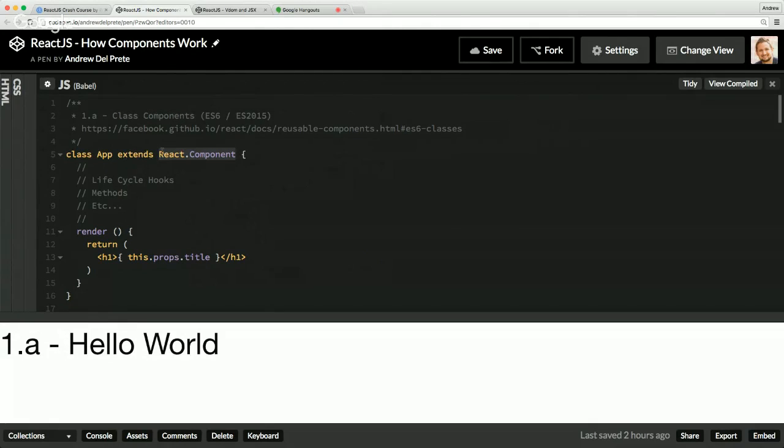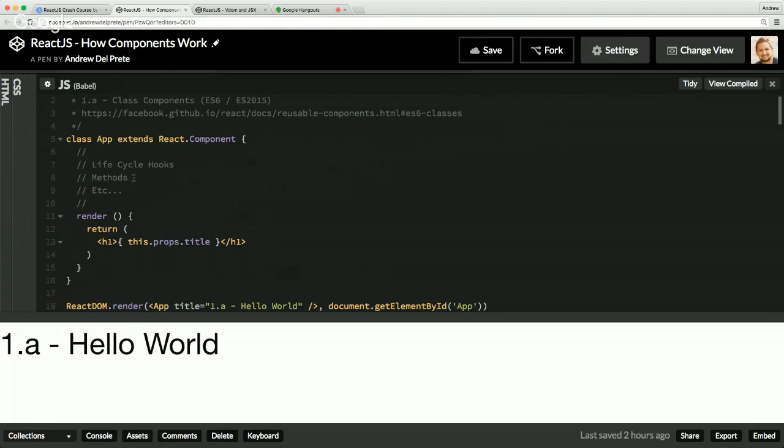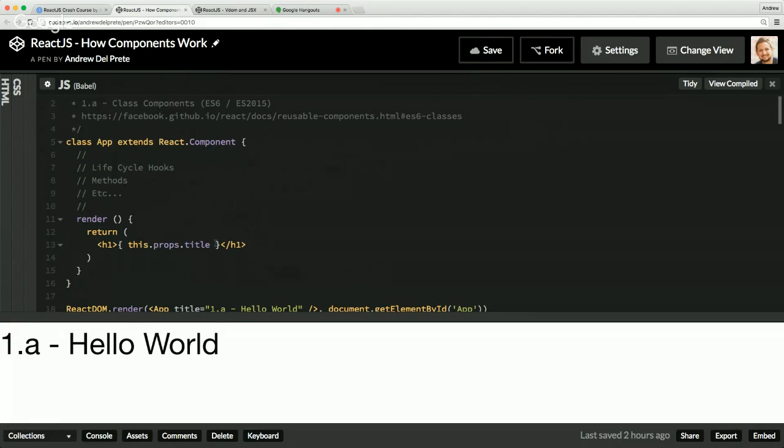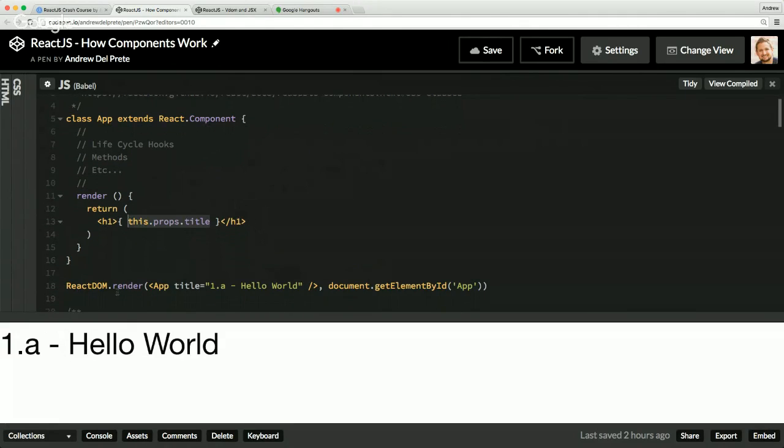Within your class component, you can do different things like lifecycle hooks. So like on component mounts, you can do something, and when the component updates, you can have it do something, just kind of hooks that you can tie into the component. There are other methods in here, and other things you can do as well. But this is just like a plain rendering of a component like I was doing earlier. As you can see, it's just rendering an H1 tag using JSX, and I'm rendering the title property. And down here, I've got my mounting point, which I'm mounting to app, and I'm passing title, this 1A hello world, which you're seeing here. So that's example 1.